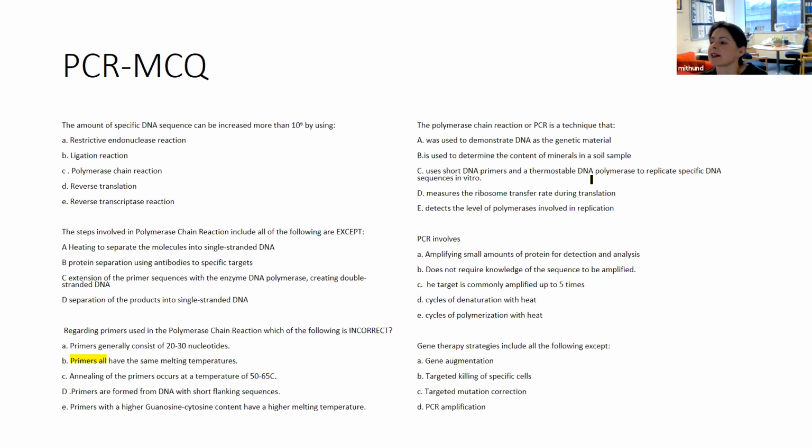Yep, C. So you can see, like, once you know a little bit, the rest just seem garbage. So a lot of these other answers don't seem to make sense at all. So yeah, C is the correct answer. And this question here, PCR involves, what would this one be?